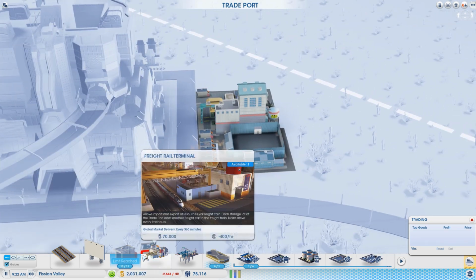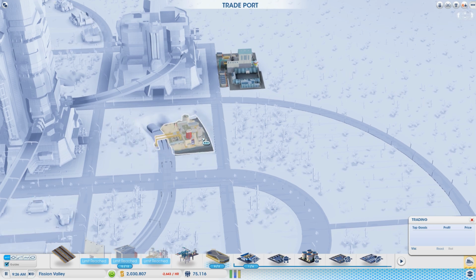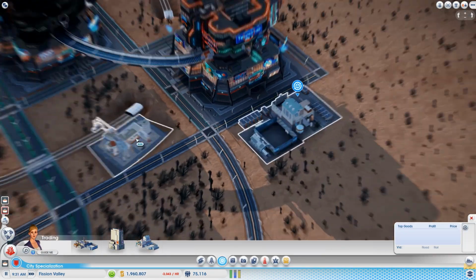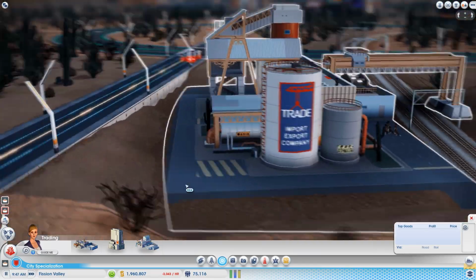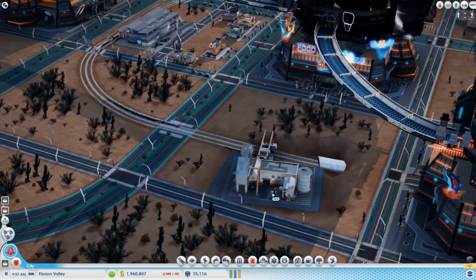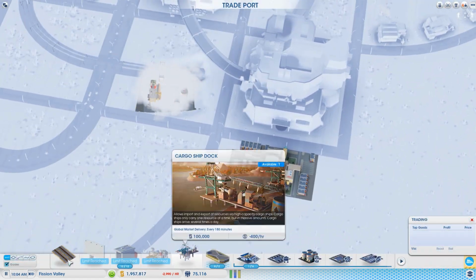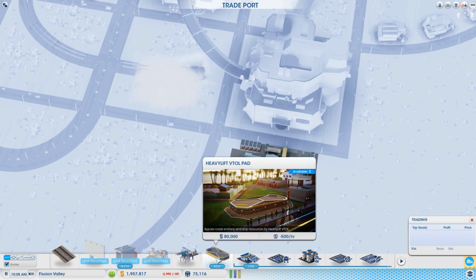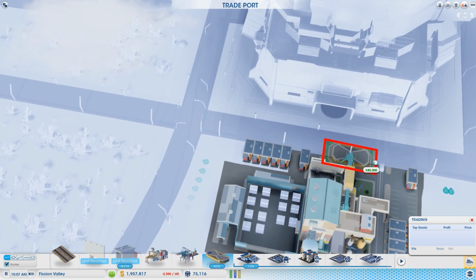There we go. Let's put the sign, of course, and let's put the freight rail terminal in the only place that I think we can, which is this one, I guess. Looks nice. Yep. Actually, wait. It's kind of sunken down. Let's put it on the other side. And do we need anything else? Heavy. Bypass roads entirely and ships resources. Yeah, let's do this. This is important.